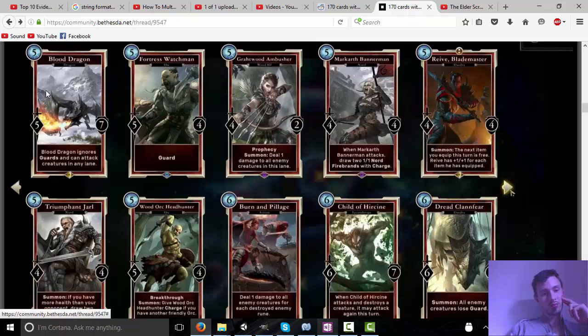This card is broken. It has this golden thingy, and it is super broken. I'm not gonna discuss. I mean, ignores cards and can attack creatures. What the fuck is this shit, man? What the fuck is this? It's so flexible. It's so broken. It's so good stats.